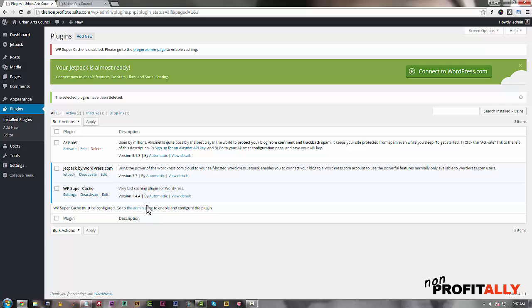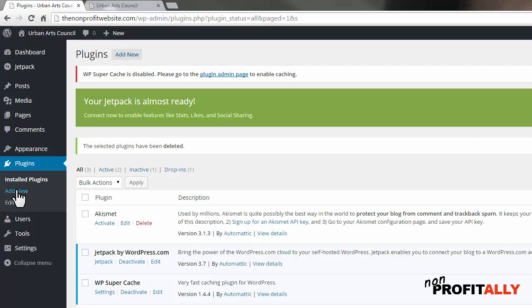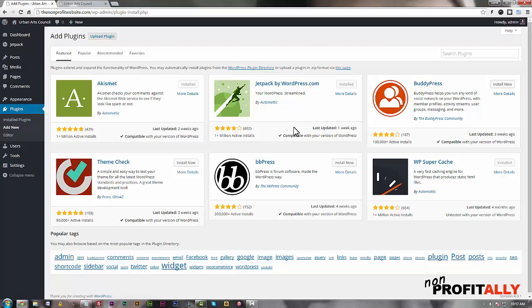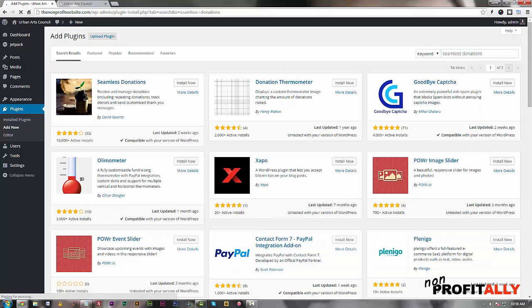So to add a new plugin, simply on the left-hand side, you can go to Add New. And again, there's always a couple ways to do things, so you can go up to the top here and Add New. Either way, that will get you to the plugin installation area. Now, WordPress connects to its own repository, and at the top right here, we're going to just search for a plugin called Seamless Donations, and just type it right in there and hit enter. And you'll come up with this plugin here, the Seamless Donations. This is the one that we want to install. So go ahead and install now, right there, that button there.